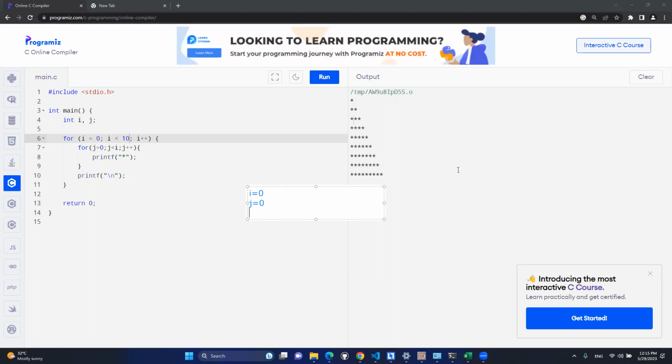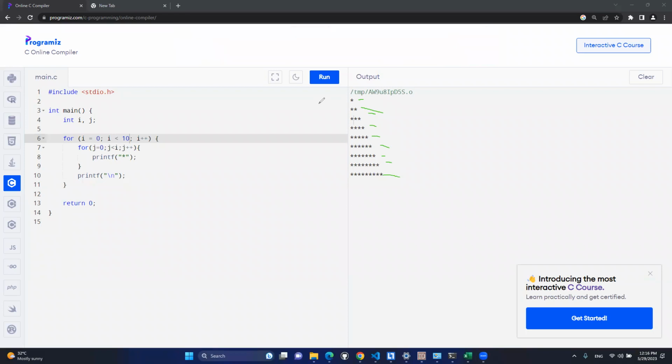Okay, hold on, hold on. I think there's an error in the code. We should be running for 10 times instead of, sorry, 9 times instead of the 10. Yeah, it's running 9 times.